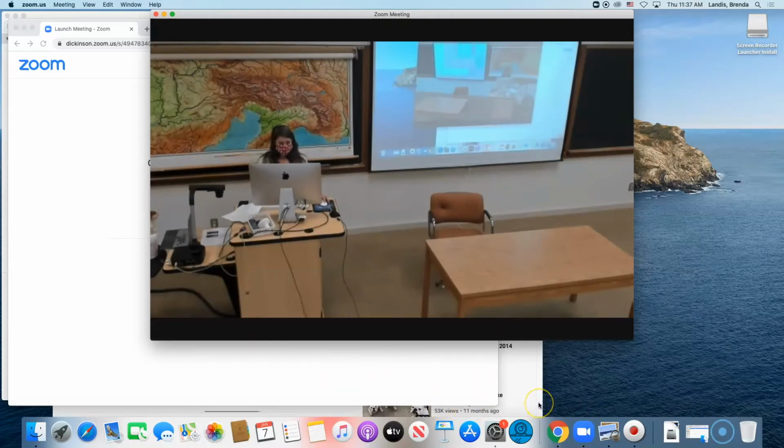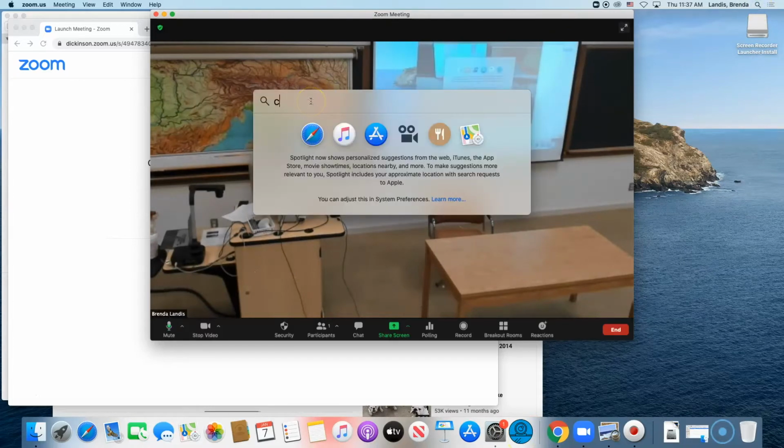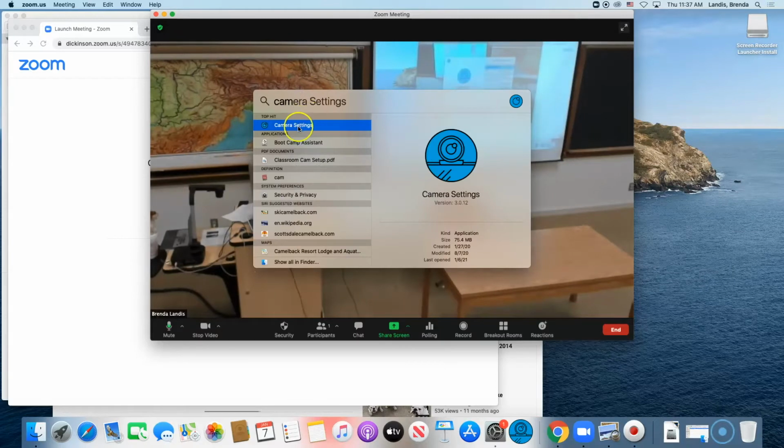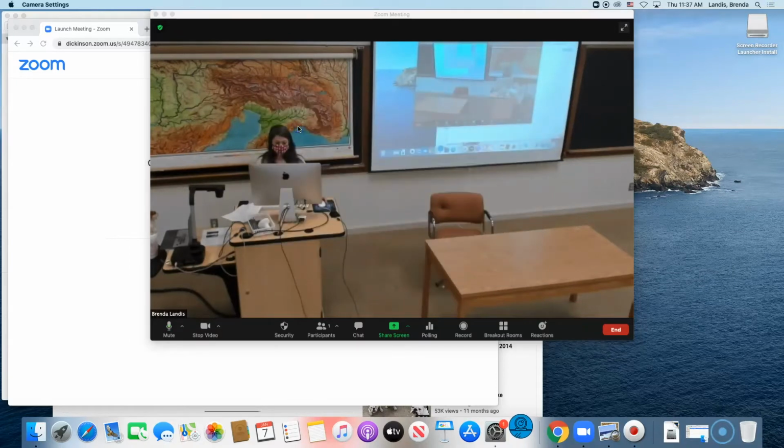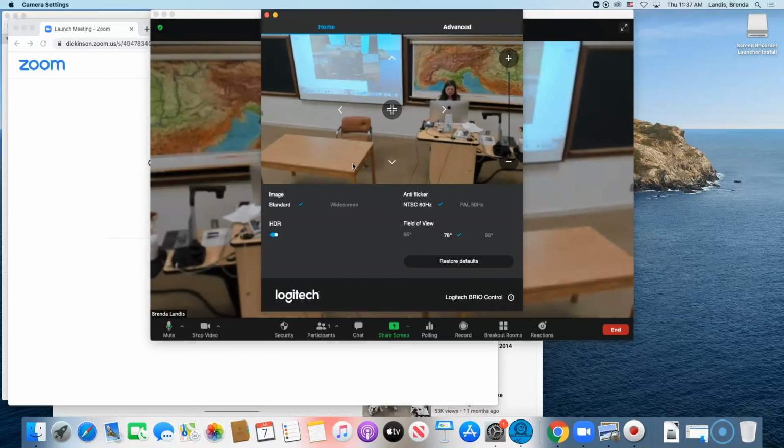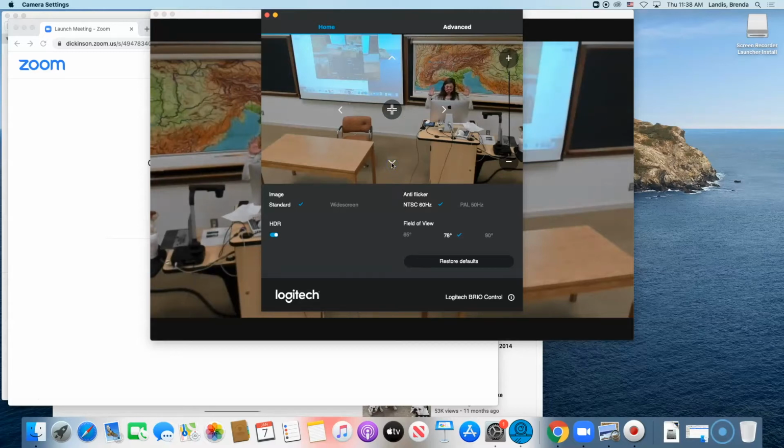On the computers here, we have a new program app that's just simply listed as camera settings. I'm on a Mac today, and I put mine into the dock. It should be under applications on Windows. I can also simply look for it by searching camera settings, and here it is. That is what allows you to make adjustments to the Brio camera that's up here in our ceiling. One thing that isn't quite apparent is that if I click these, it's not really moving, and that's because it is as far back zoomed out as possible.